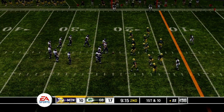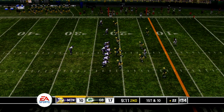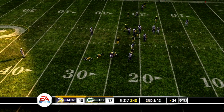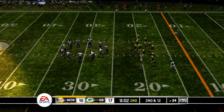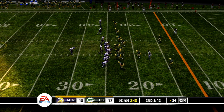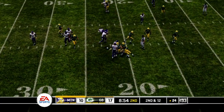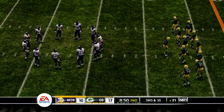The Vikings are picking up nice yardage just about every time they go to the air. I'm not sure what's happening with the defense right now, but they seem a little out of sorts. And so many times you hear offensive coordinators criticized because they don't try to run the football enough. Well, when you get stuffed in the backfield like that, you understand why they would rather call the pass play. And he makes it out to about the 21-yard line before he's wrestled to the ground.